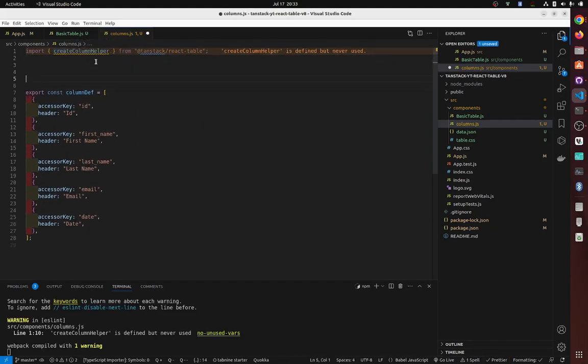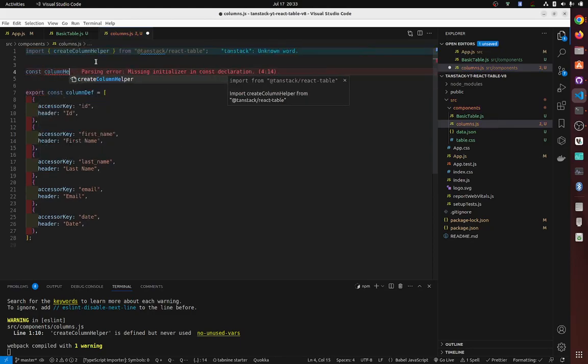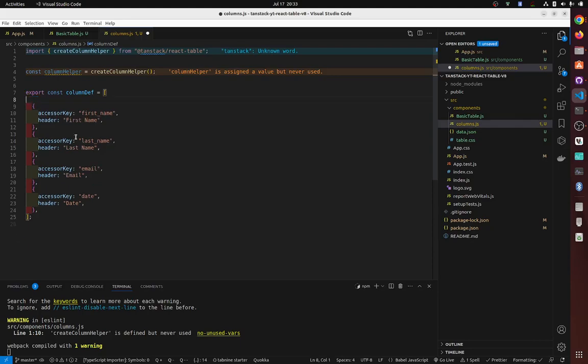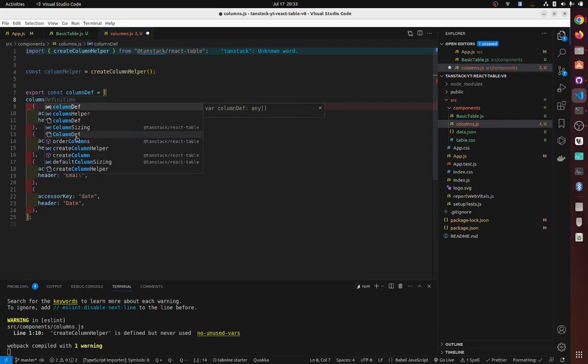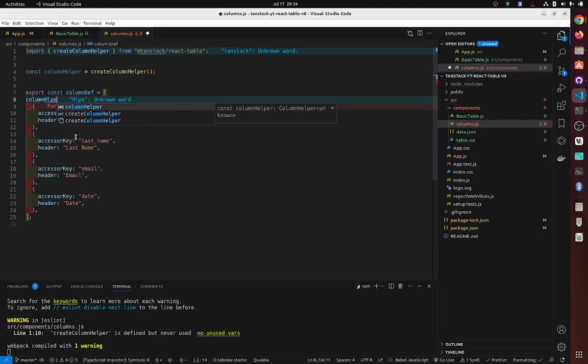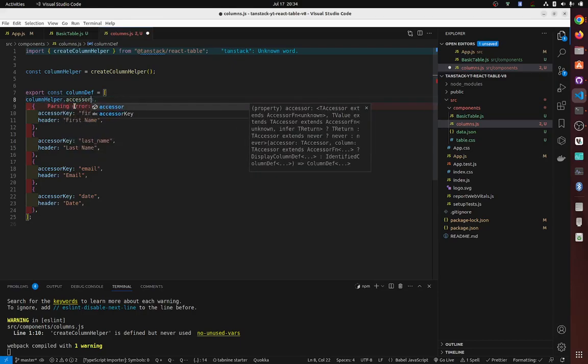So this is createColumnHelper, and then we do const columnHelper equals createColumnHelper, and then let's change this slightly differently. This is gonna be like this: columnHelper, which is this thing here, dot accessor.